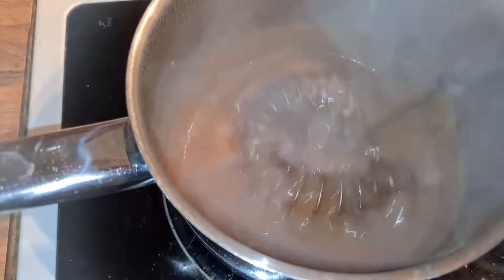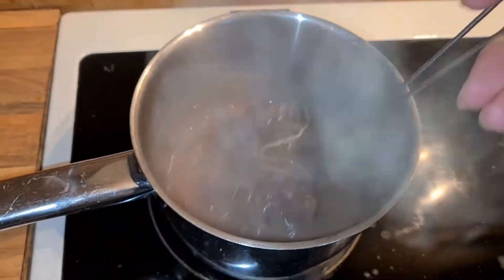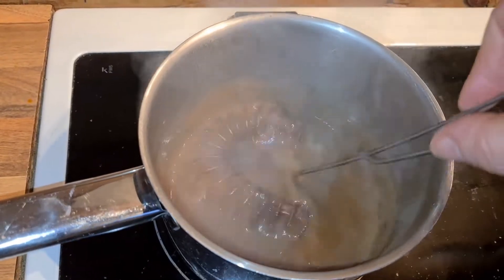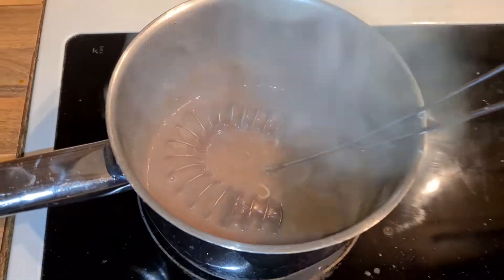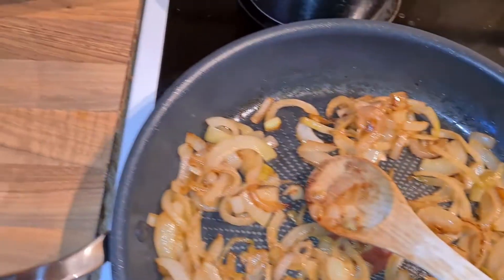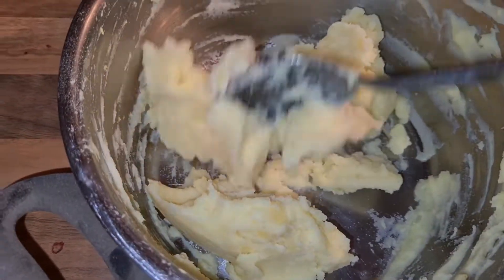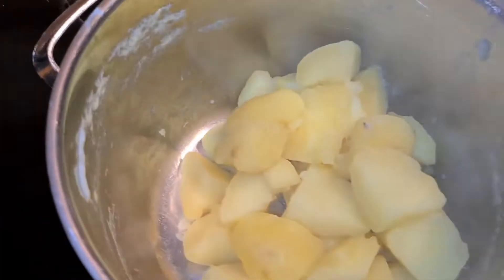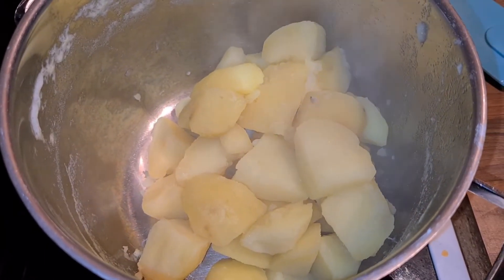On Thursday we are just gonna have some leftovers, but I also added some fried onion and some gravy that I made from a gravy package — you just blend it with water and milk. We actually had some ground beef patties that my spouse made on Wednesday, and we had some leftover mashed potatoes but not enough, so I made a little bit more.